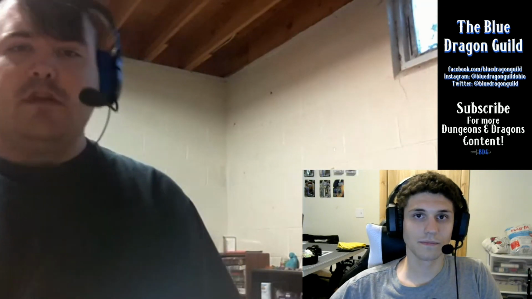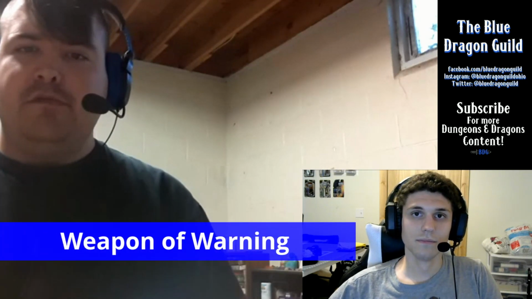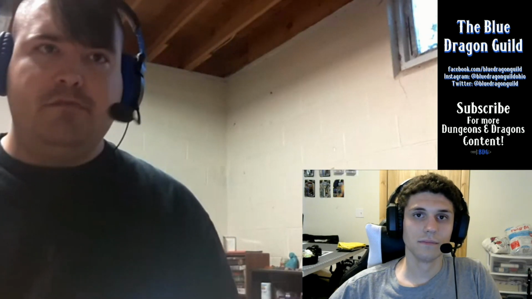So my other pick is another uncommon item, and this time it's a weapon, and that's a weapon of warning. Now, I really like this for a few reasons. The first and foremost is you can put this on any weapon. So anything can be a weapon of warning. Swords, axes, maces, whatever, as opposed to most magic items being specific. Granted, DMs can change that, but as it's printed, any weapon. Again, it requires attunement, but you get 3 slots.